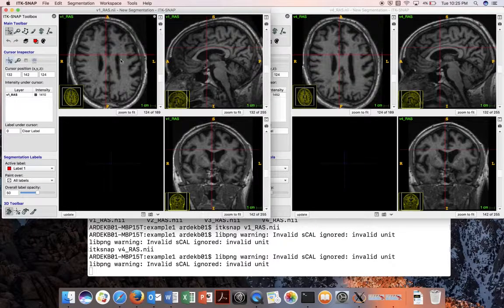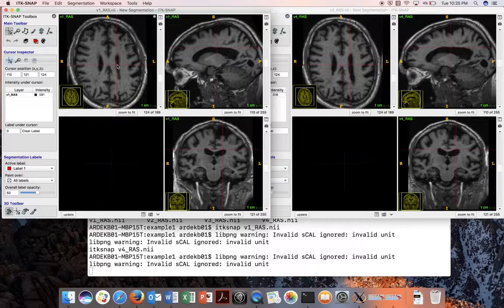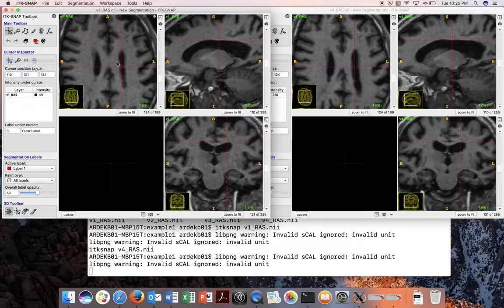So you can see, for example, over here, that the crosshairs are at the roof of the lateral ventricles, and you can see on the image on the left the ventricles are smaller than on the image on the right.